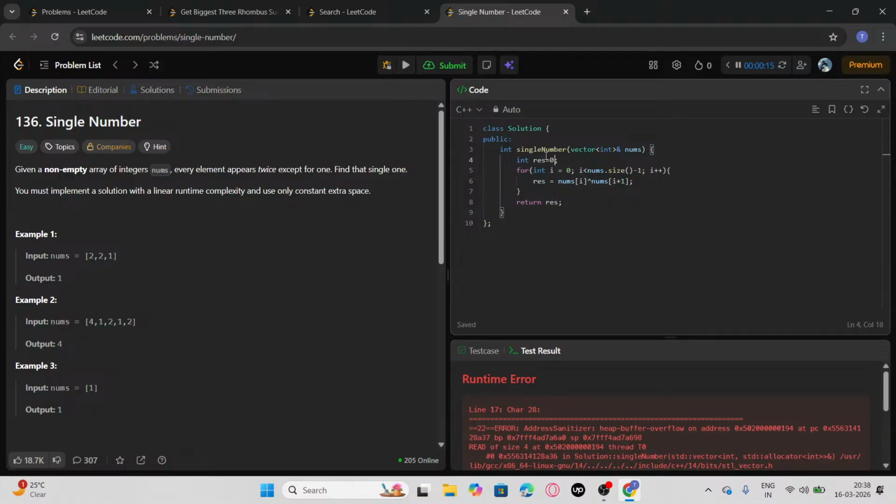Given a non-empty array of integers, every element appears twice except for one. I can just XOR the result with it.